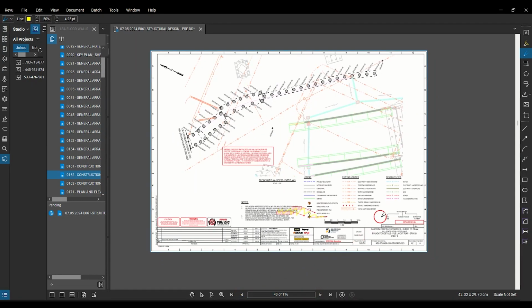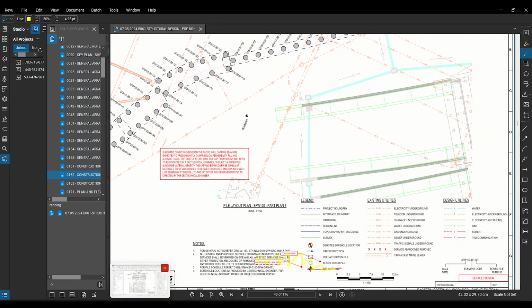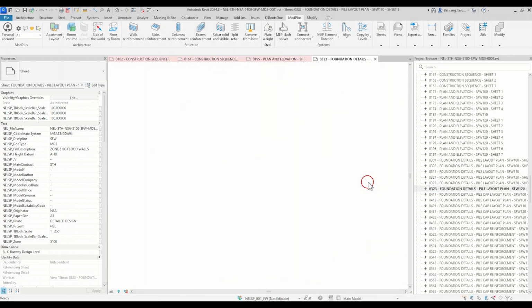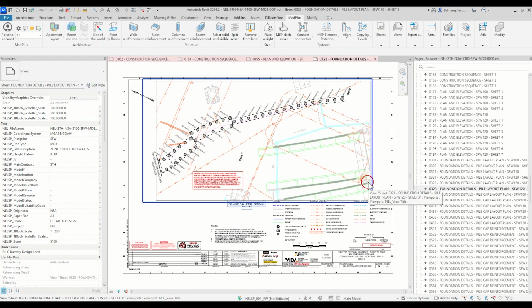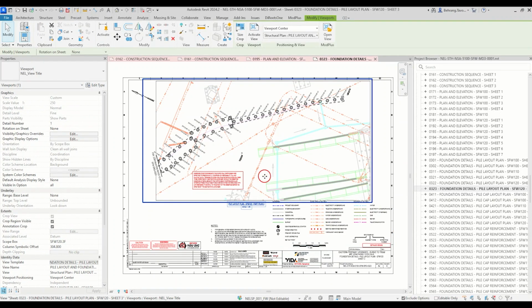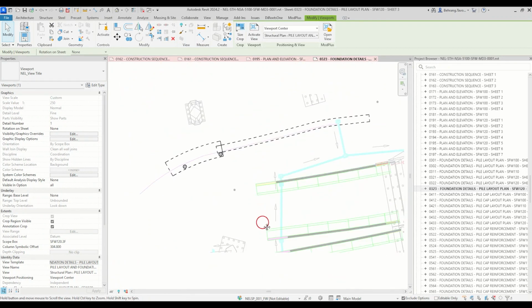Okay, so the last sheet here is 323. Going back here, 323 foundation pile cap, pile layout plan. So on this pile layout plan, oh, that one is a little bit clashing with the legend, so we'll just nudge that one up.